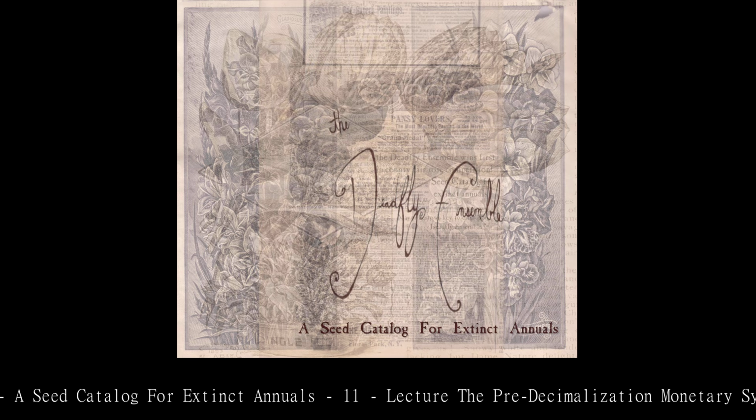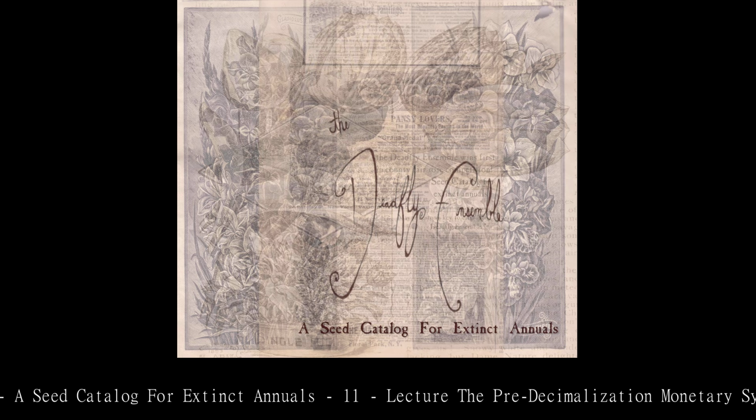1 tanner, a 6-penny coin, is equivalent to 1 groat and 2 pence, or 12 halfpennies, or 24 farthings. 1 shilling is equivalent to 2 tanners, or 3 groats, or 12 pence, or 24 halfpennies, or 48 farthings. 1 florin is equivalent to 2 shillings, or 4 tanners, or 6 groats, or 24 pence, or 48 halfpennies, or 96 farthings.